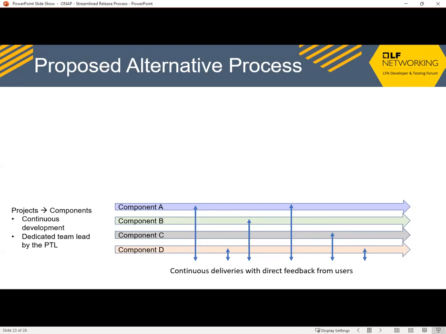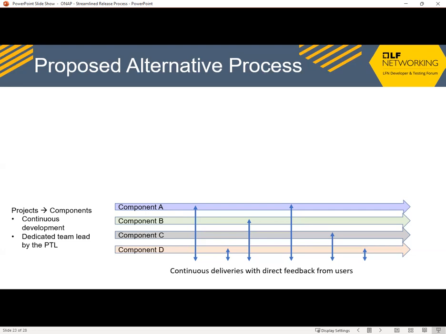It's a dedicated team led by the PTL, and there are a number of components, and they can be continuously delivered with direct feedback from users. And we have that also now in our release schedule, our release charts, that we allow this constant continuous delivery from the various components.